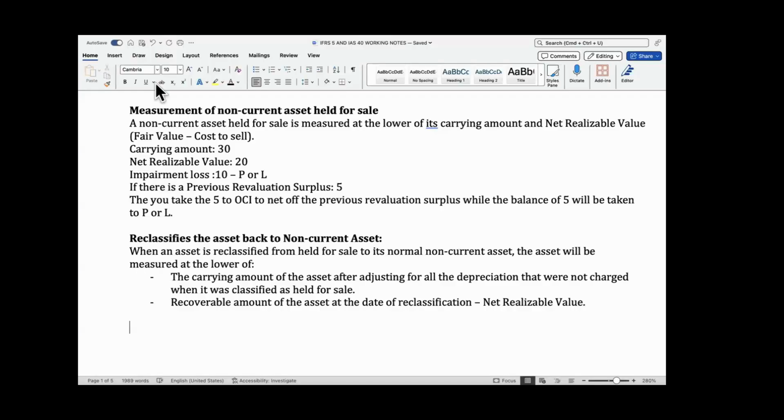Chineye, I didn't quite get your question very well, but it doesn't form part of expense. Classifying an asset as held for sale doesn't make it an expense, it's still an asset. It's just not the classification it used to be, which is where I'm going: how you now present it. So it is not an expense. In fact, the only expense here is the impairment loss when you're trying to measure it. That's the only expense here that we have. I don't know if I answered your question one way or the other.